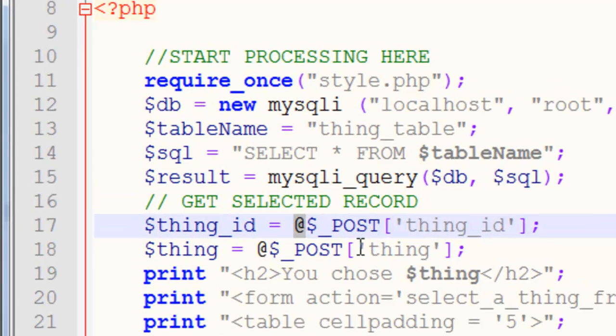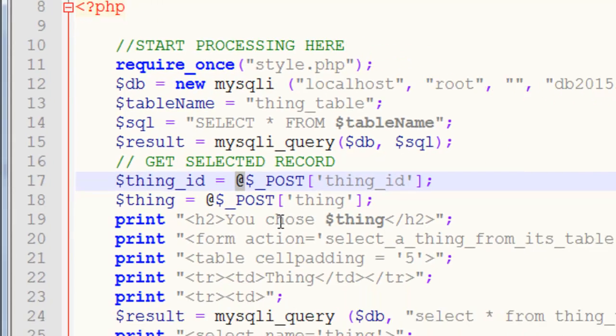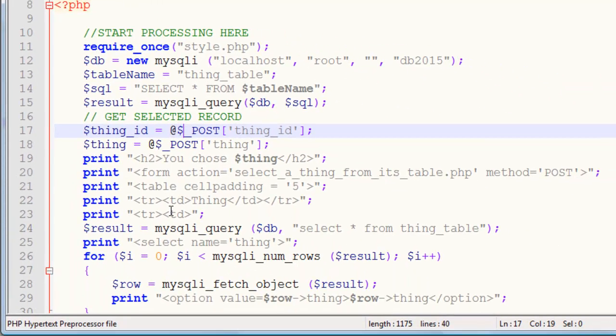I don't know how your system is set up, and I don't want to go over how to set up the PHP ini file, so I'm just putting that in so you don't get masses of warnings if your system is set up in a particular way, so it suppresses them.